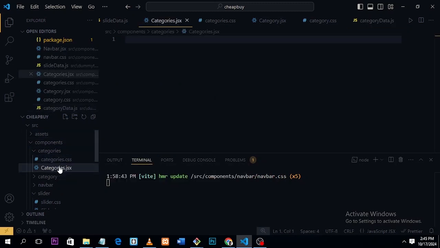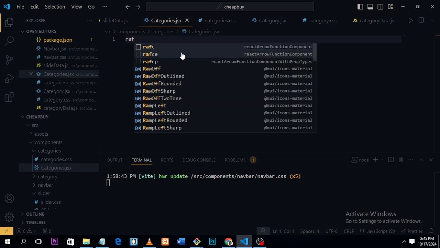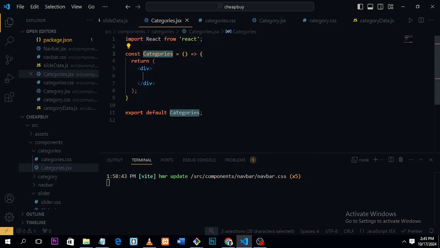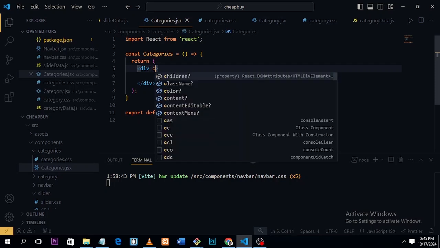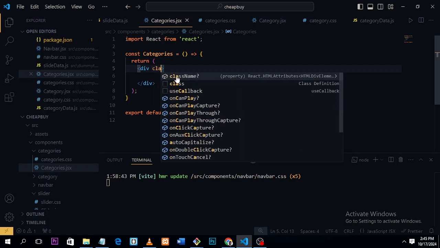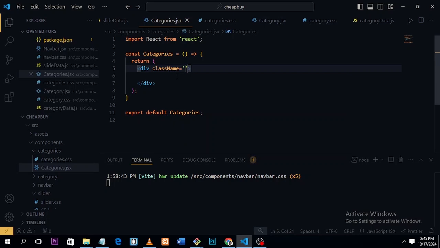So we go straight into our Categories component. I'll just use our usual code snippet, RAFCE, to create an arrow function. We give it a class name of container. Inside this we're going to do a map.